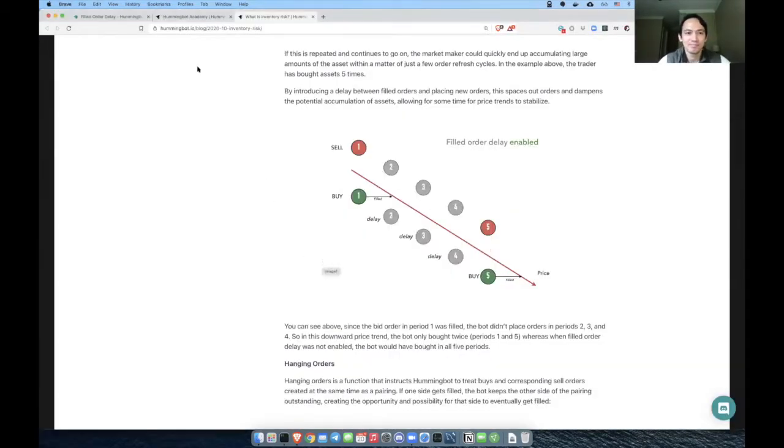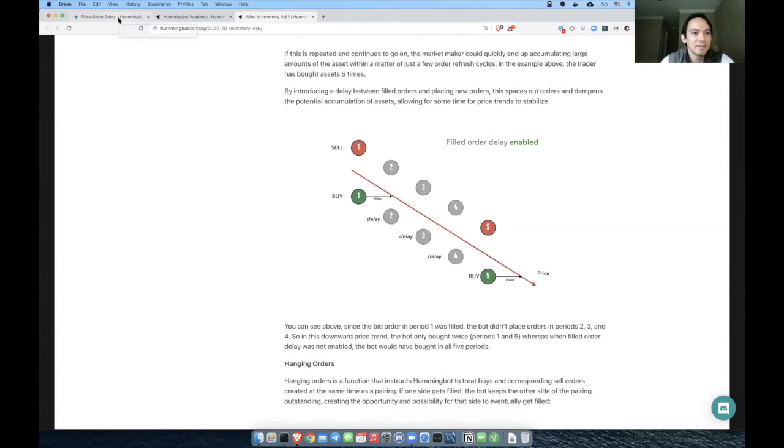Right. Okay. This seems like a great feature, but you said it's in trending markets where market makers have the most issue. So does that mean if I have the sense that the market's going sideways, I would take this off? But then if we start going into a period of an up or down trend, I'm guessing an aggressive up or down trend rather than a slow and steady one, I would then turn it on? Yeah, that's right. If things are not too volatile and going up slowly or down slowly or sideways, then off. And if it's going really fast in either direction, I'd want it on. Yep, that's right.